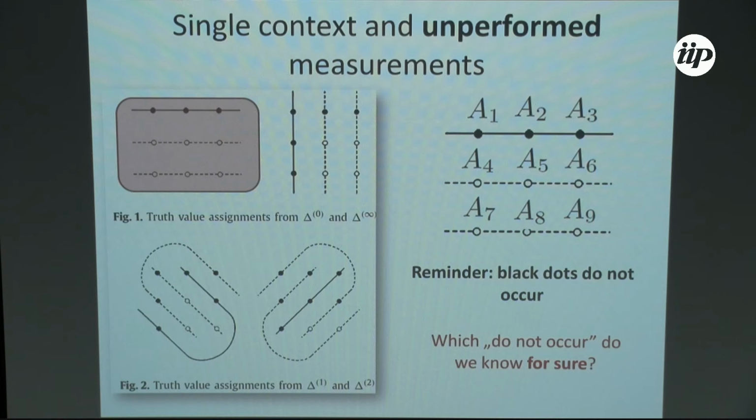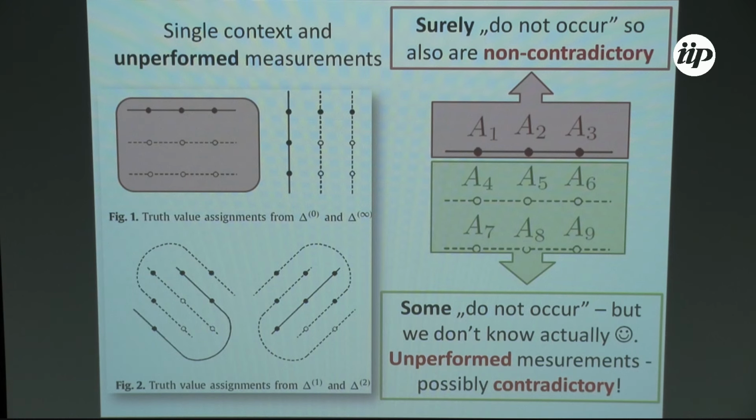The only question is, if there are some measurements which are not performed, do we know for sure everything about the propositions which are hidden behind that? And exactly, if we measure, say, the first basis, because that's what we fixed for a moment to make some reference frame, then these 3, which were known not to occur, are for sure so. There is no contradiction because we have access to that, people can measure it, there is nothing weird happening. But always there is the rest. There is the rest of the objects about which we can't say with so huge certainty. So we still keep the fact that they do not occur. But maybe there is some contradictory behavior, so maybe they occur and do not occur. This is the weird stuff I want to sell you.